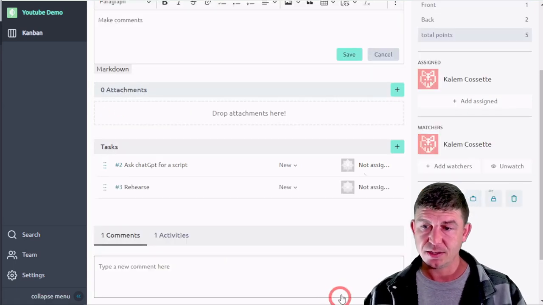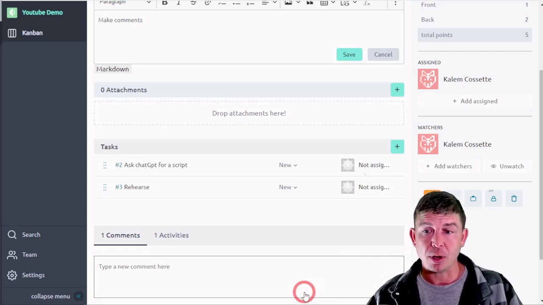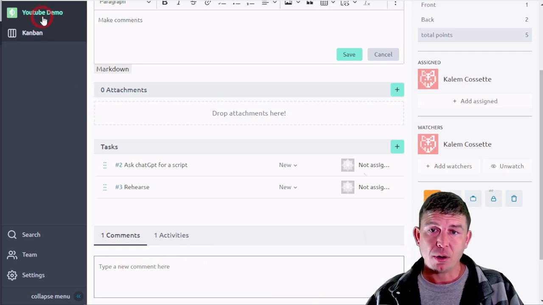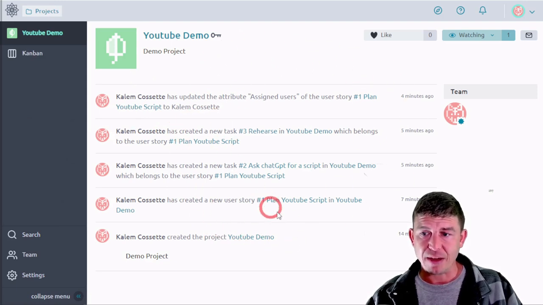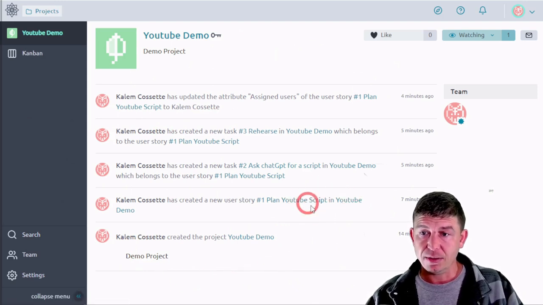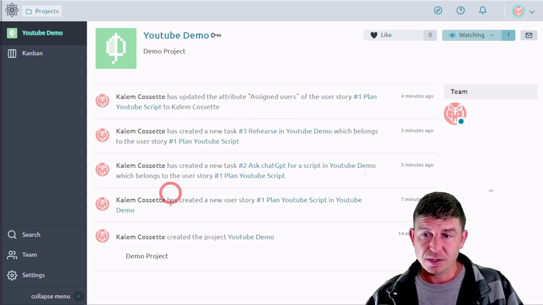Now, when I save this, anybody who is watching this task or who is involved in this task, whether you're an assignee, a member of a role that is assigned, or a watcher, will get a notification that this comment was made. Now, remember earlier when I said on the home screen that you get a running list of everything that happened? Well, I just went back there, and now you can see that I've created a task, I have modified the task, I have added subordinate tasks to that card, and I've assigned users to the task. So this is a running list.